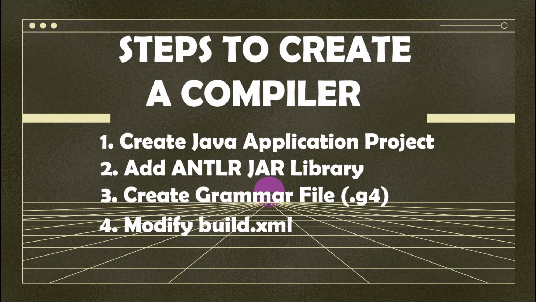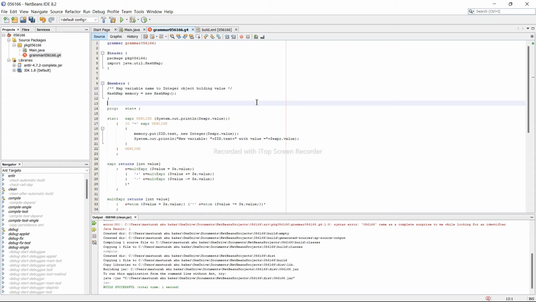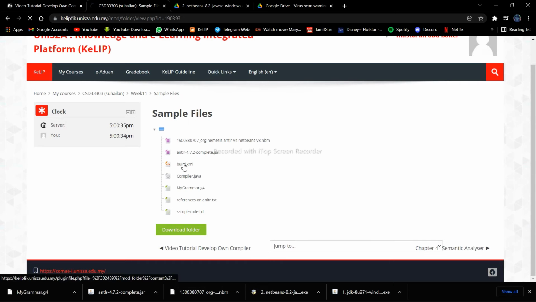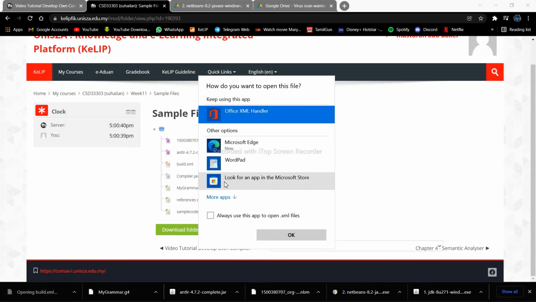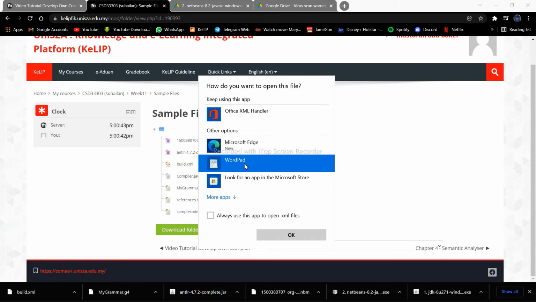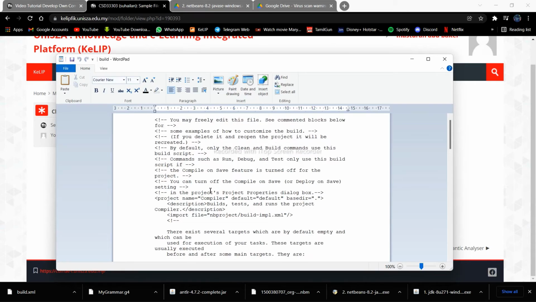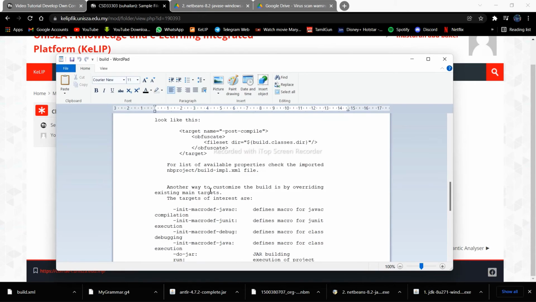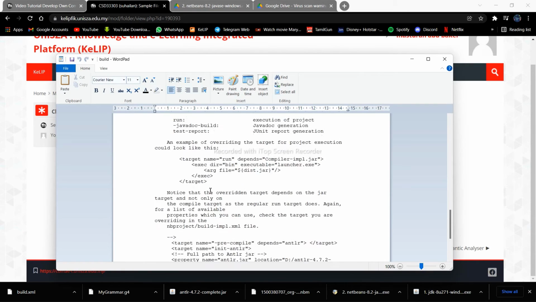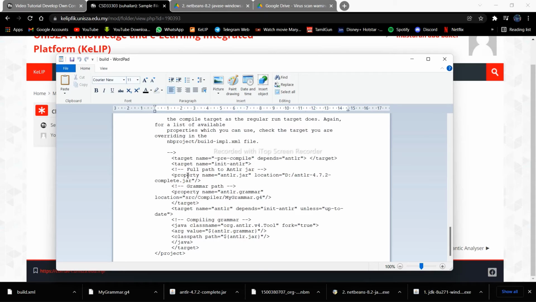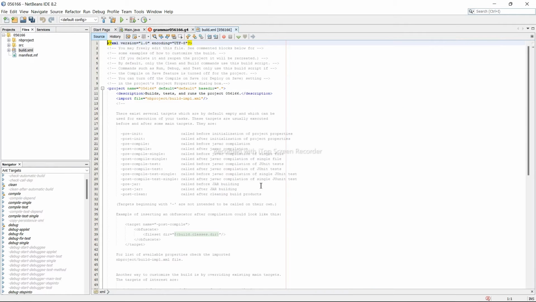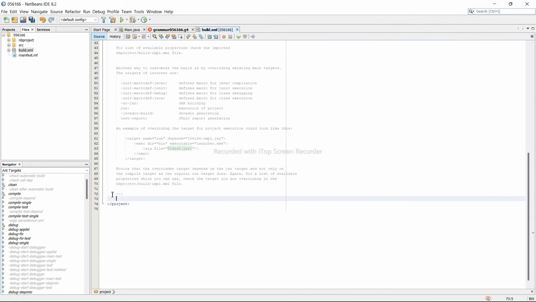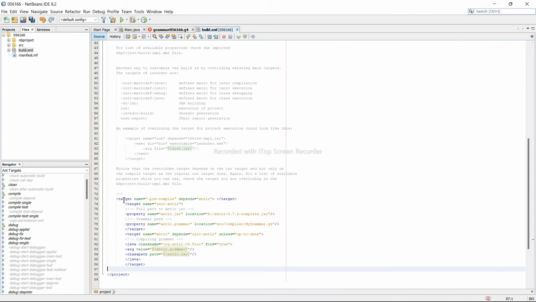Now we have to modify the build.xml. To do that, we have to go to Files and find the build.xml.